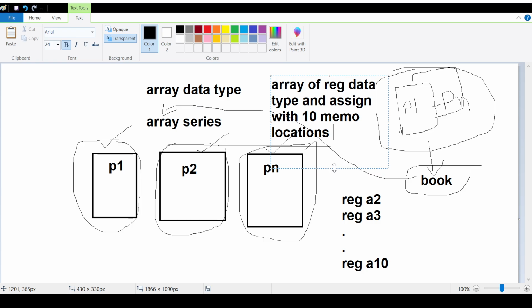We just have to give each memory location an index, which we will see.